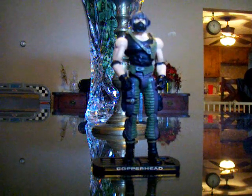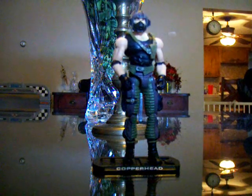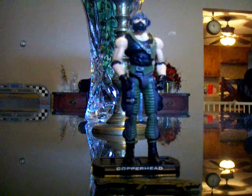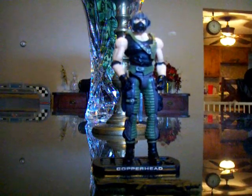I like them better than the 25th anniversary figure. It's the same mold, but color-wise, he's a lot better looking. He comes with this rifle, which I assume is the D57A Extreme. Well, no, it's different looking, so it's not the same as Swamp Viper's. Even on the file card, they say that's his preferred weapon. So, same articulation as before. He also has a knife here on his side. He comes with his battle stand, and this is a really good-looking figure.